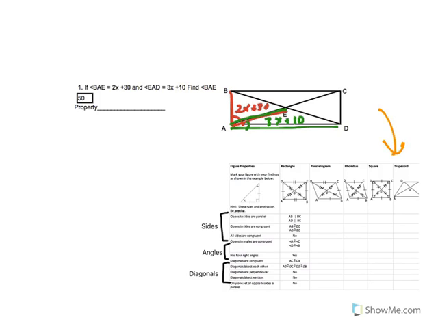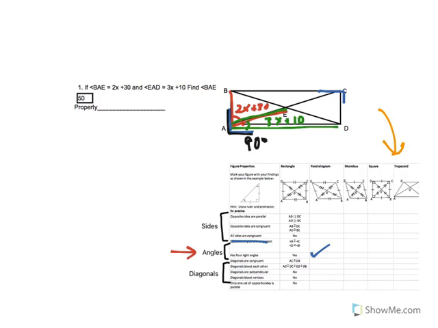So up here we're dealing with what? Sides, angles, or diagonals? We're dealing with angles, right? So I'm going to look at the angle properties. It says opposite angles are congruent. Well, that's good to know, but that doesn't really help us. It only tells us about this angle. It doesn't say anything about C. So let's not use that one. And the second property says that rectangles have 4 right angles. That definitely helps because now we know how to set up our equation. If this angle here equals 90 degrees, our equation becomes obvious.